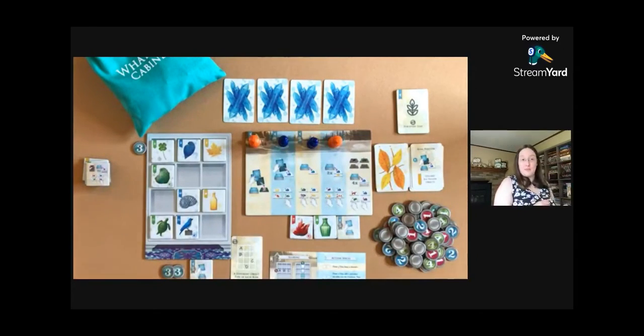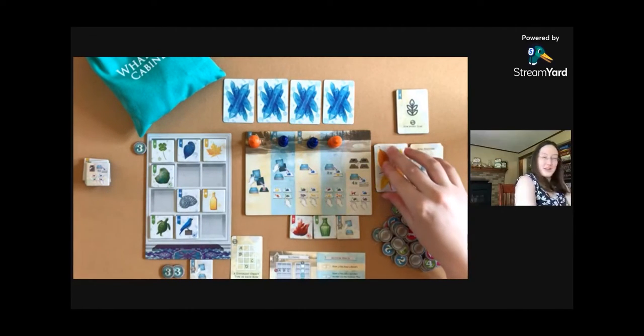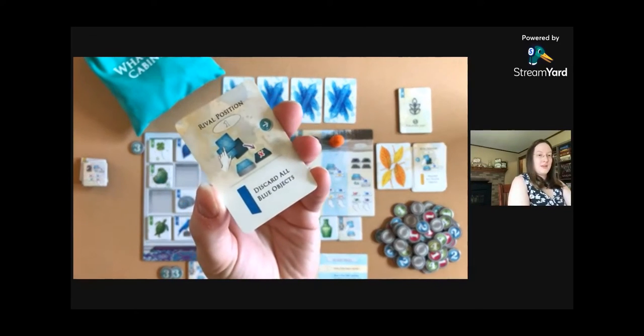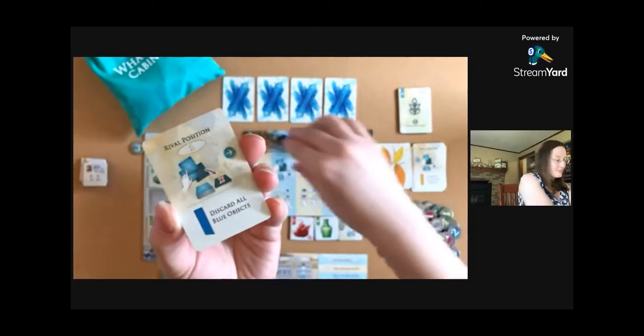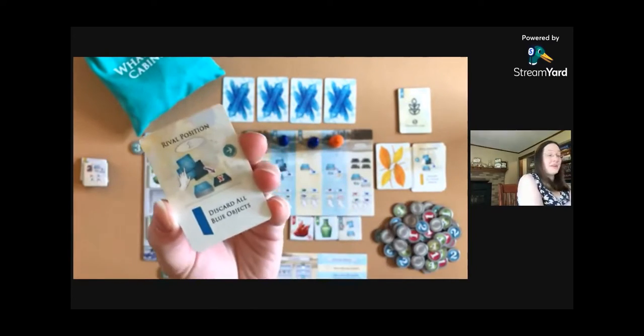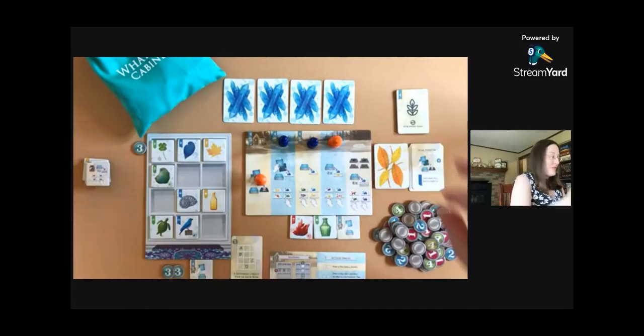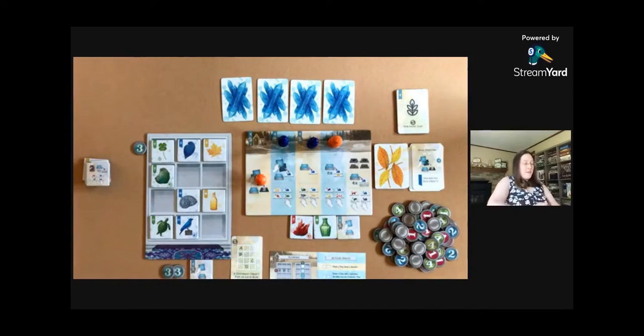And this is going to be it. We're going to play through this and that's the end of the game. So let's take a look at what's going to happen. Rival is going to go first. What are they doing? All right. So they're going to take position 1. Fine. And they're discarding all blue objects. Once again, no effect, no blue objects there. And we're going to add one at the end of the rival's turn. Give me something I can use.